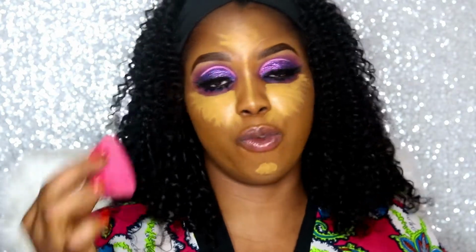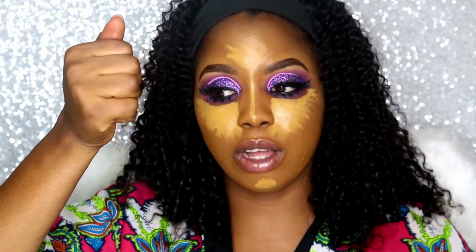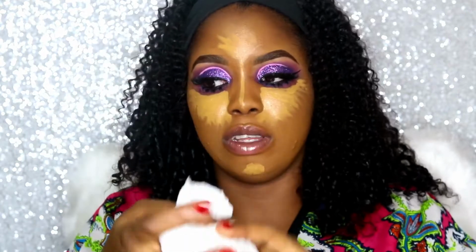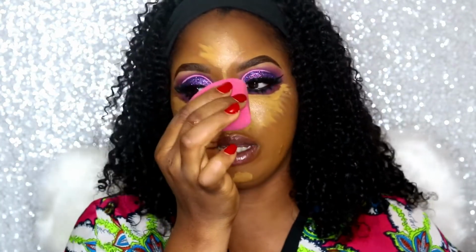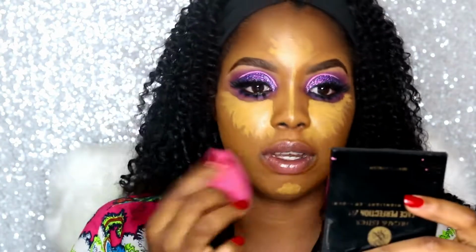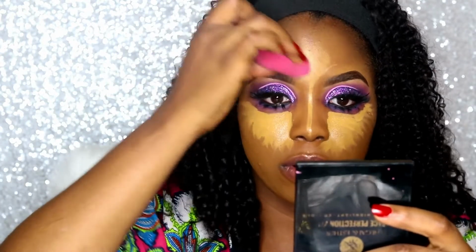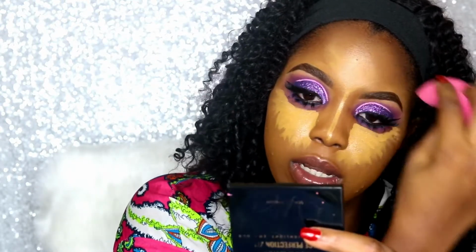Damp in the sense that you've wet it under your running tap or soaked it in a bowl of water. Then you squeeze out the water, like put it in, see, I just took it out from the paper towel. You put it in a paper towel and squeeze it, take out all the water, and then your beauty blender is damp. So that way it can help you blend out your foundation or whatever you're blending out properly. You don't need to start at a particular point. I just start anywhere basically to blend this out.